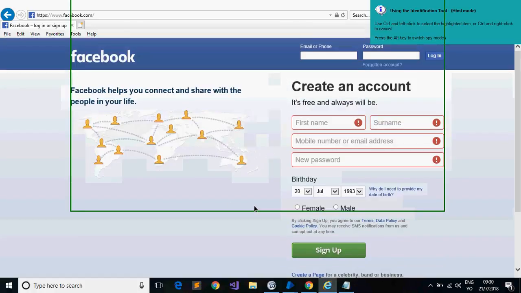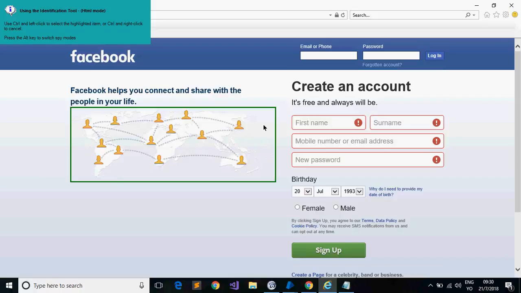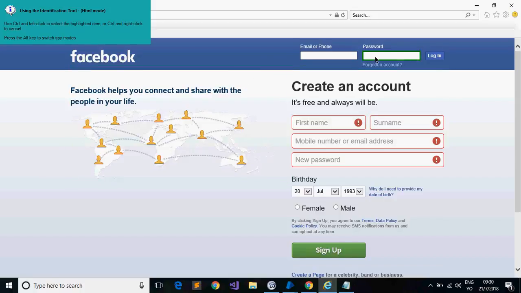But most of the time you'll be able to use the HTML mode, because all these elements are HTML elements. All of these have one ID. All of them have a path in the application. So you should be able to do it.